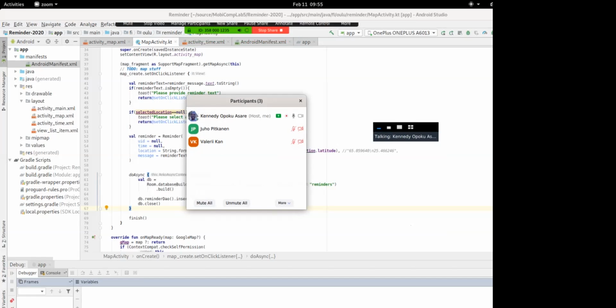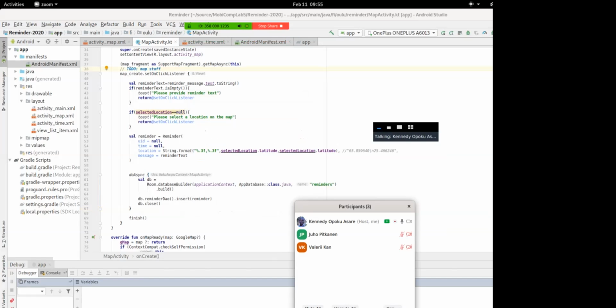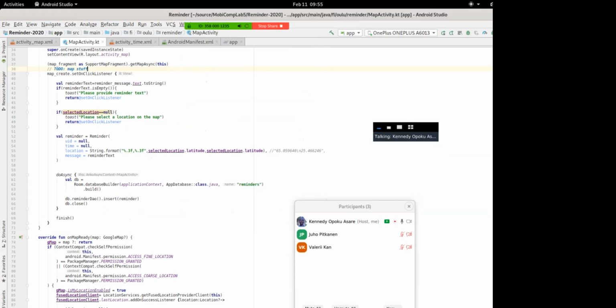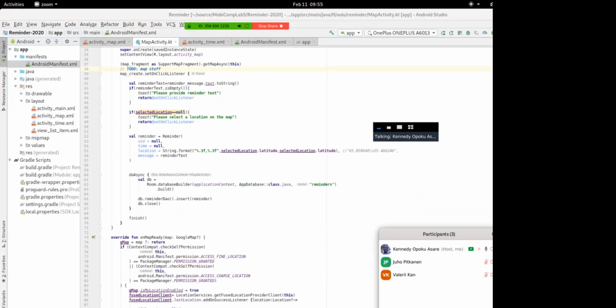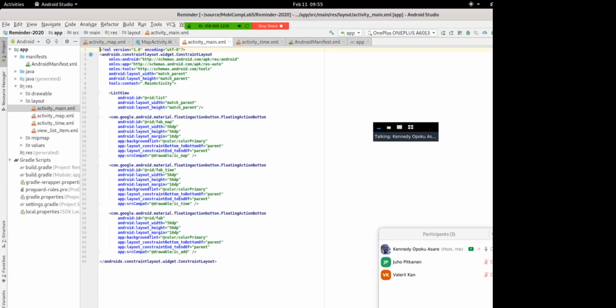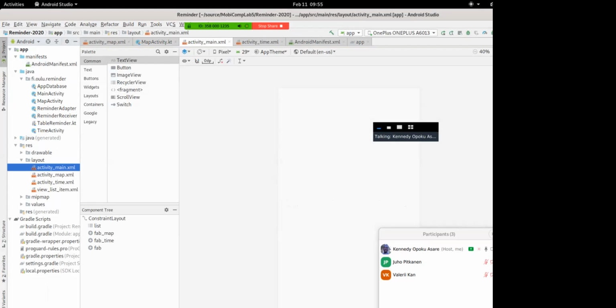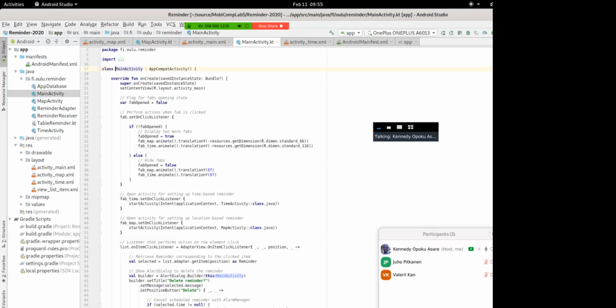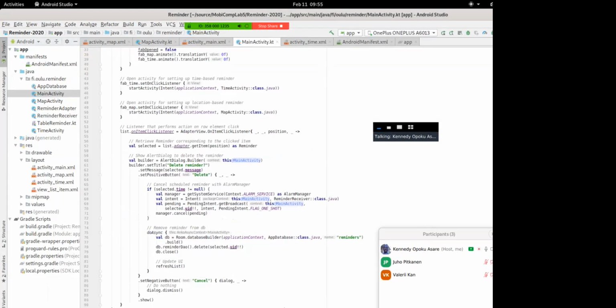Okay. Before you quit, could you please show the MainActivity.kt? MainActivity, this one, yeah. So I have MainActivity, not MapActivity. Okay. So I have MainActivity, this one, yeah. No, plus Java. Java, okay. Sorry. MainActivity, yeah. So I have this MainActivity here. Okay, so can you scroll through it? Yes. Okay, thank you.